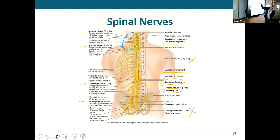If you look over here in the thorax, notice that each one comes out and does its job, comes out and does its job. They're not really communicating with each other, right? So that's essentially what a plexus is. When you have those roots come out and then they start to spread out and join each other in other areas. So it's like a mixing of those roots.